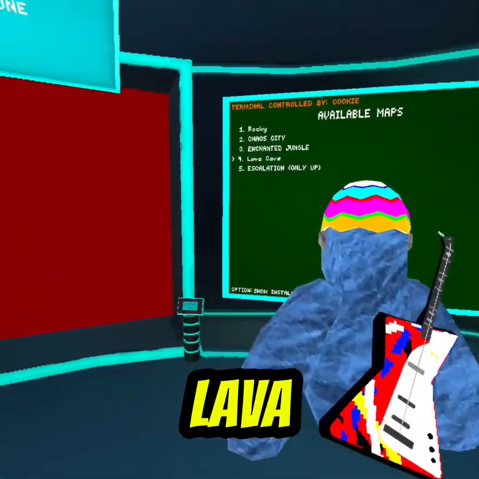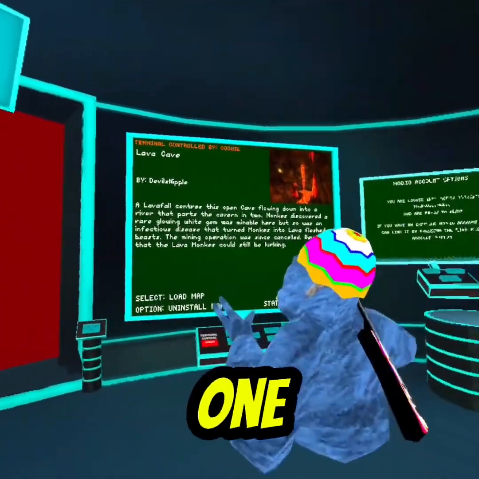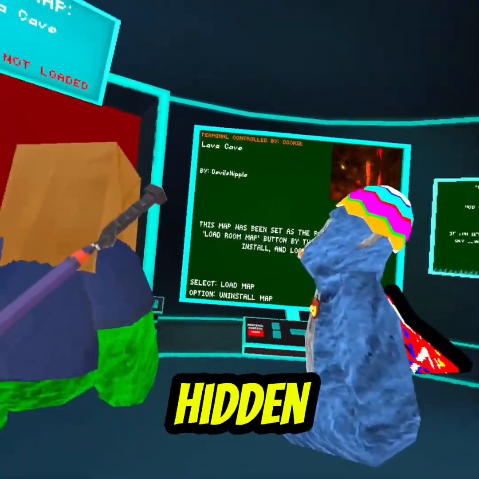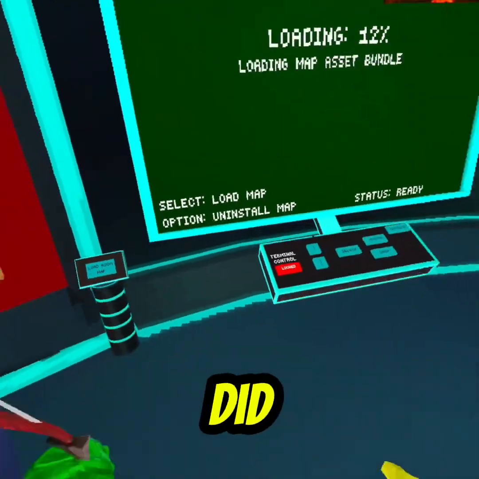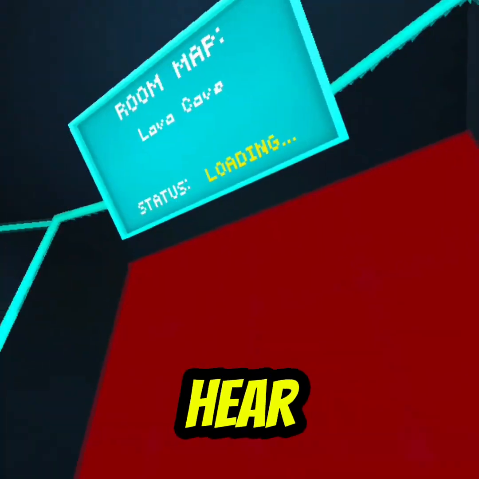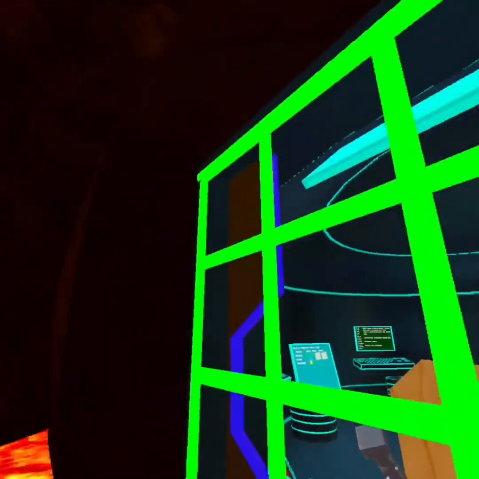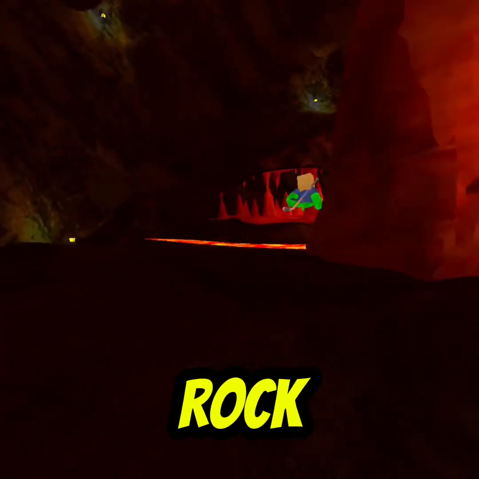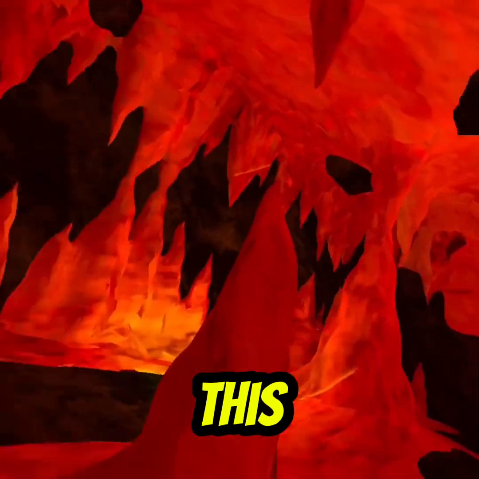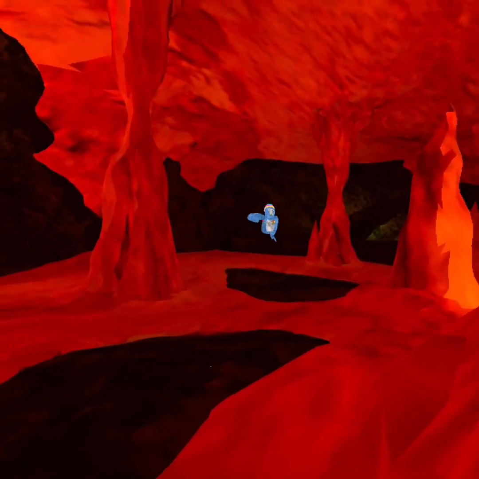Next map is Lava Cave. This one's like my second favorite. This is a good one. Yeah. But all these maps are hidden. I don't think they ever announced this. Yeah, they never did. This is crazy. I didn't even hear the lava. Wait for it. Bang. Look at the doors too. The doors look sick. My favorite. You're in a rock, this little cove. It's like a little lava cove.